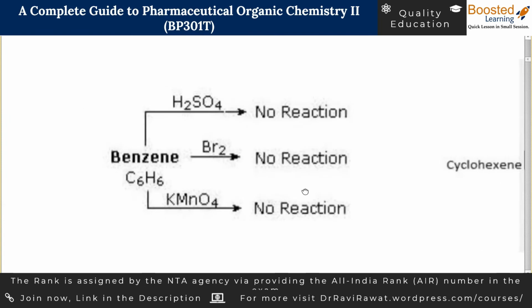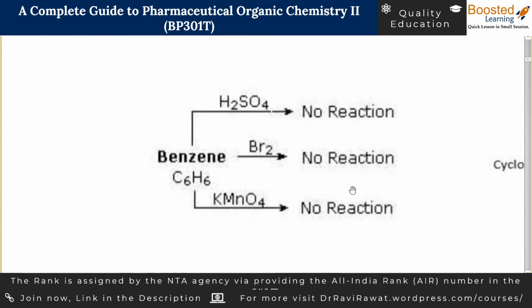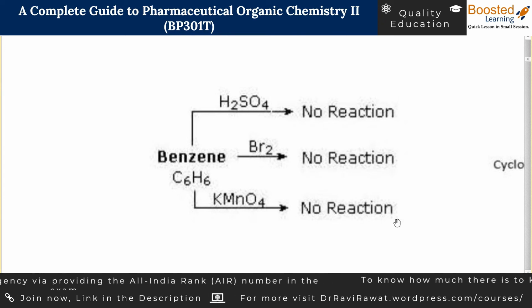So it was supposed that if benzene contains a double bond, then benzene must also give these types of reactions. It was expected, but when it was verified practically, the answer was no. Benzene does not give many of the reactions which were presumed to be given by any molecule which contains a double bond. So this was something confusing. Previously, the experiments suggested that the molecule contains unsaturation, that means double bonds, and now the experiments were saying that benzene is not giving the reactions which any molecule that has a double bond should give.